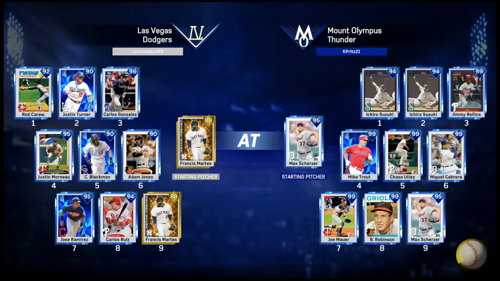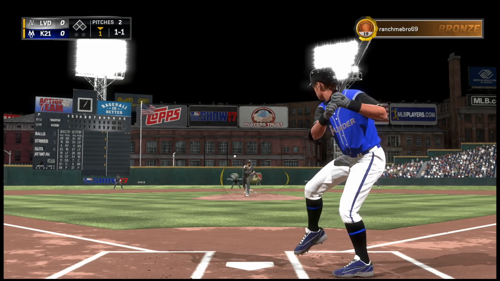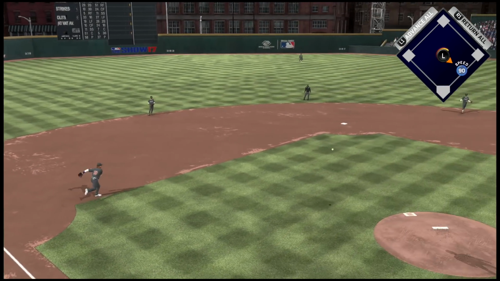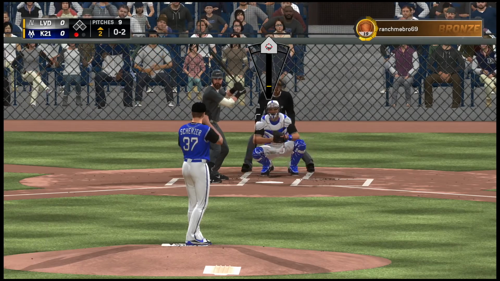Our opponent for this game, the Las Vegas Dodgers, they got Carew, Turner, Gonzalez, Morneau, Blackman, Jones, Ramirez, and Carlos Ruiz. So a couple different players you don't normally see out there, and Francis Martis on the mound. Bottom of the first inning, we go Ichiro leading it off for us, and he's gonna hit a grounder to the third baseman. Easy play right there, and Ichiro's not gonna beat that one out. I mean, he's known for his infield singles, but he didn't have it right there.